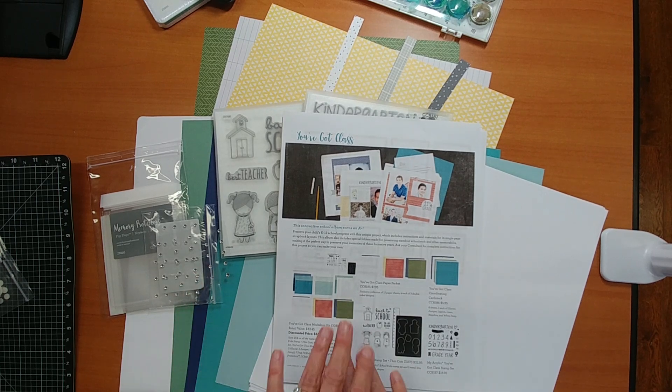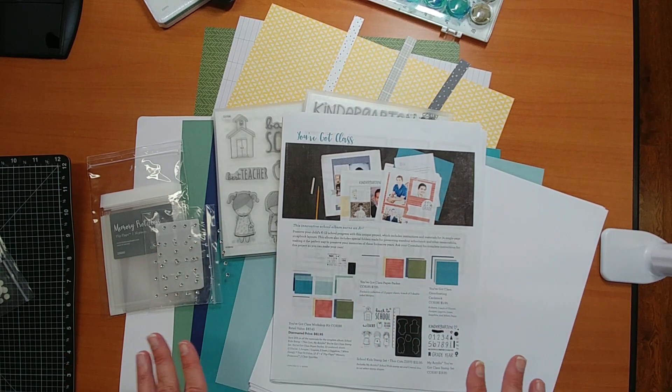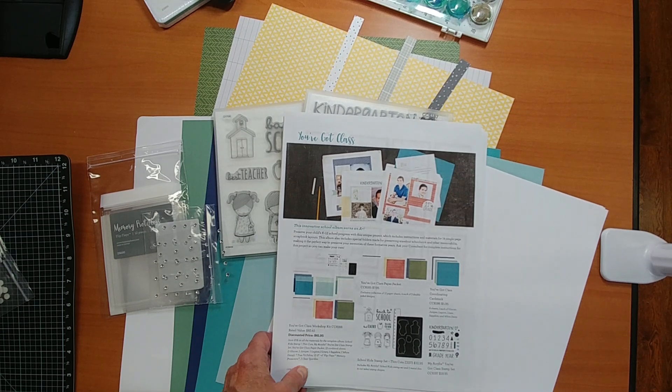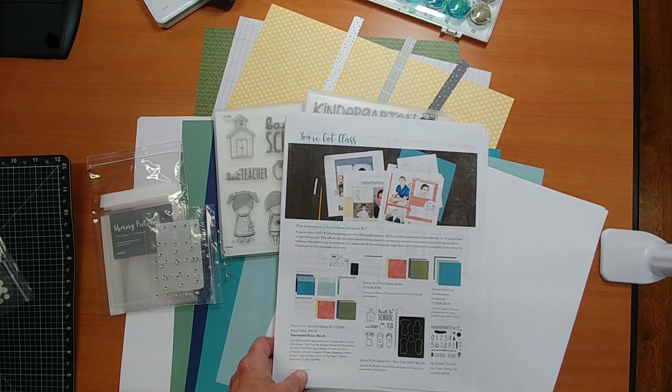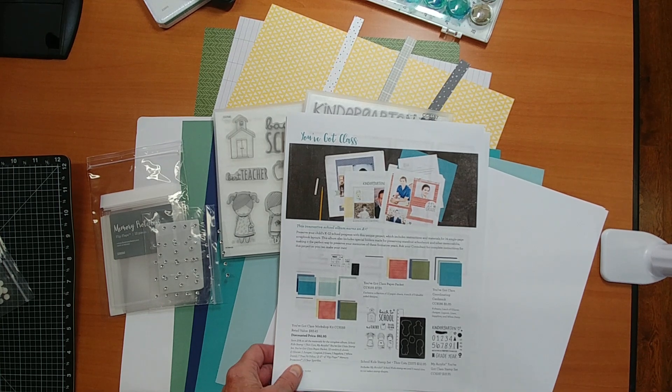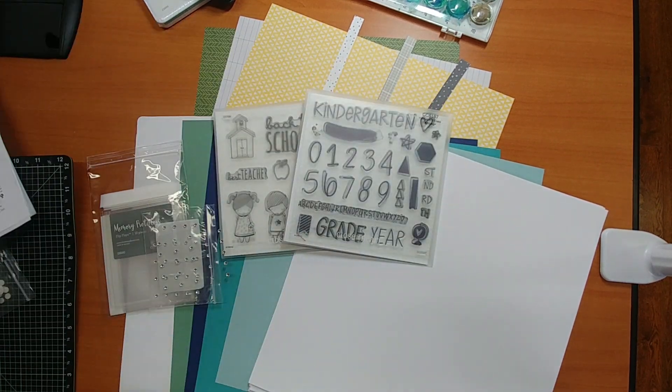This kit comes complete with a lot of product in it, but yes, you can buy things a la carte. So let me just go over what comes in the kit, which is 25% off the retail value when you buy it all together, and that's a really great saving. So let's go through what you receive.